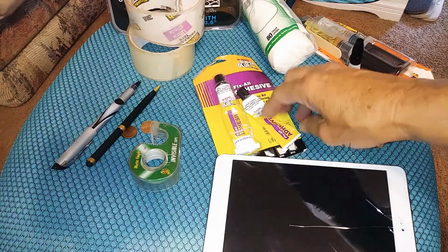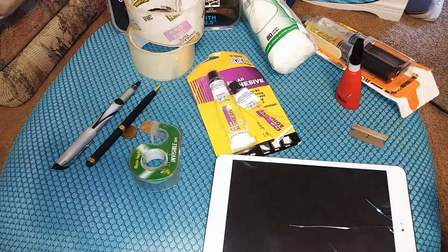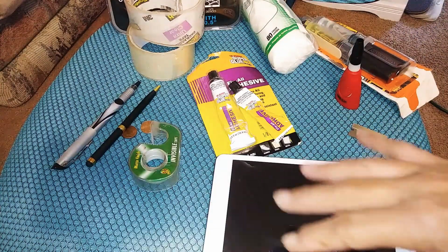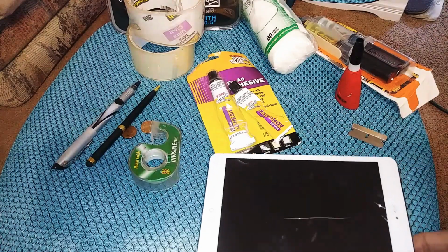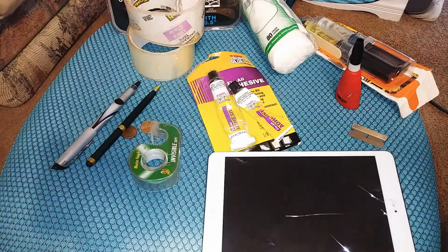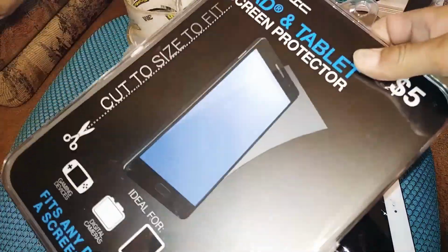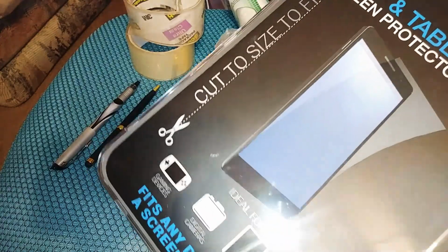Fix all adhesive has got to dry for about 36 hours to really get a hard finish. It's so thick you have to be careful. You don't want to force it into the broken glass in areas because it'll make the unit malfunction. And you can use one of these to put on here and cover it up. I'm going to try to use this after I repair it to protect it.